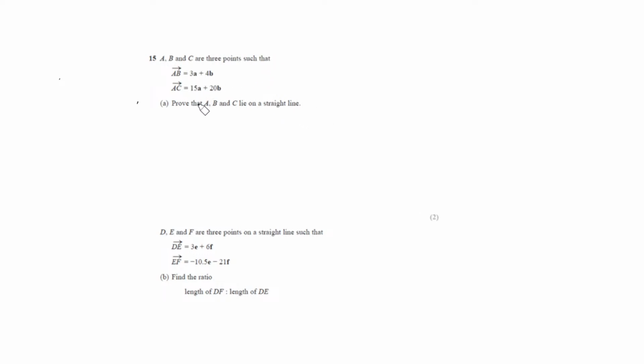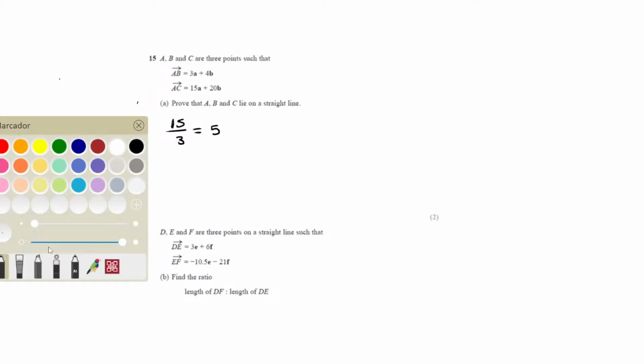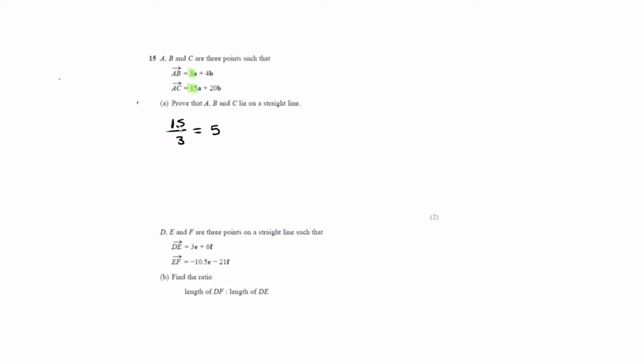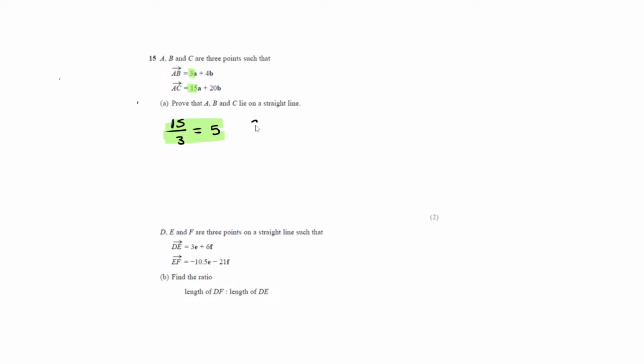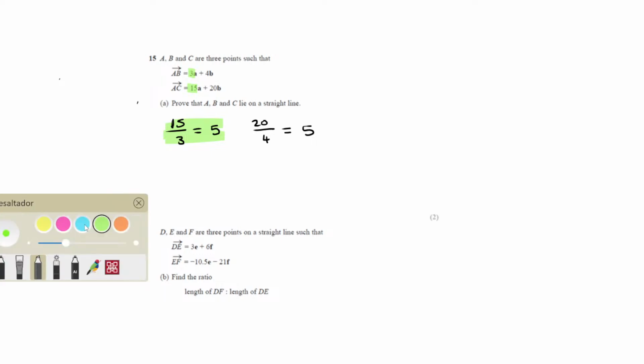So that means they're a multiple of each other. Normally I just take the bigger one, obviously the 15, and then divide it by the smaller one, the coefficients of a. That would give me a scale factor of 5, wouldn't it? And then I have to prove that it's also the same scale factor for b, because if they're parallel, they'll have the same scale factor. So take the big one divided by the small one, 20 divided by 4 should also give you 5. So that shows me that they are parallel. I would write the same conclusion, the bigger one: AC is equal to 5 lots of the smaller one, isn't it? So that's showing that they're a multiple, which means parallel.